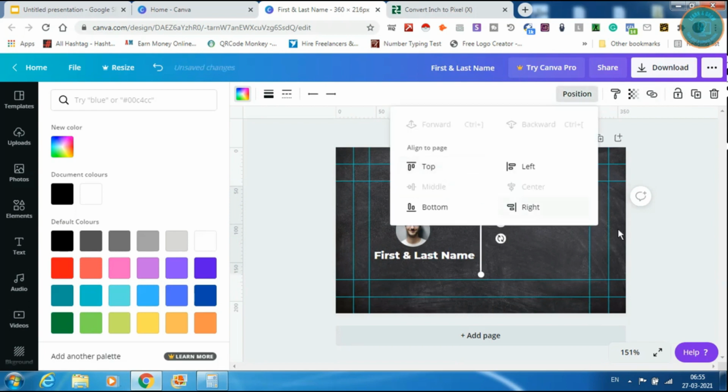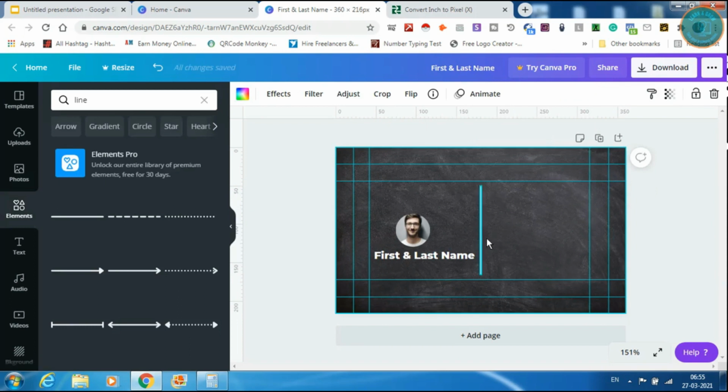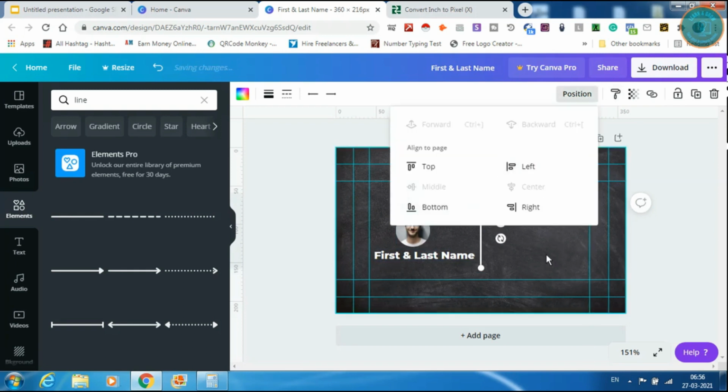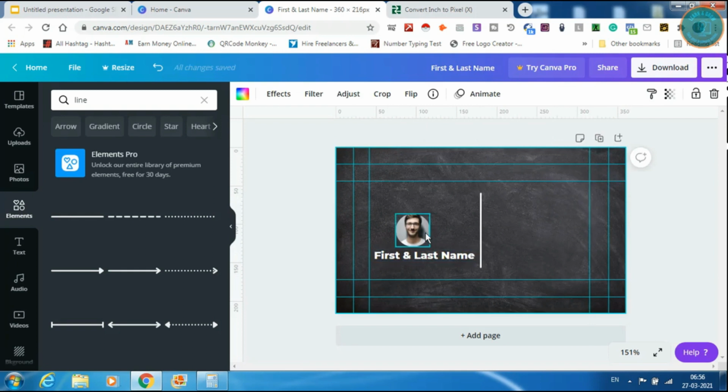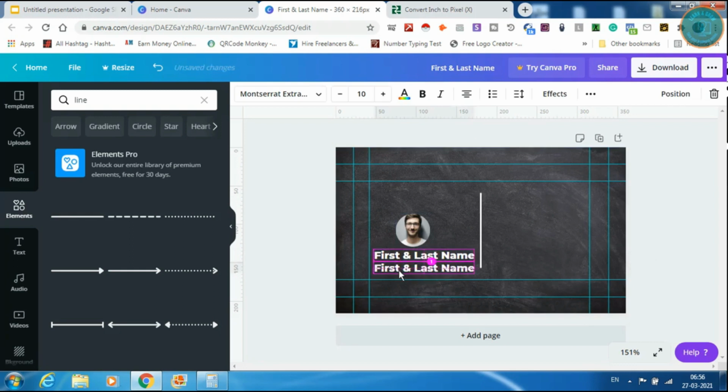Okay, now this is basically a separator of the two things. That is, one side will have the person's picture and his name, the other side will have his contact details. So here we have the person's name and the picture and his designation. So I am just clicking on it, pressing Alt and just copying it, selecting this one. I am just writing, let us say, the store manager.